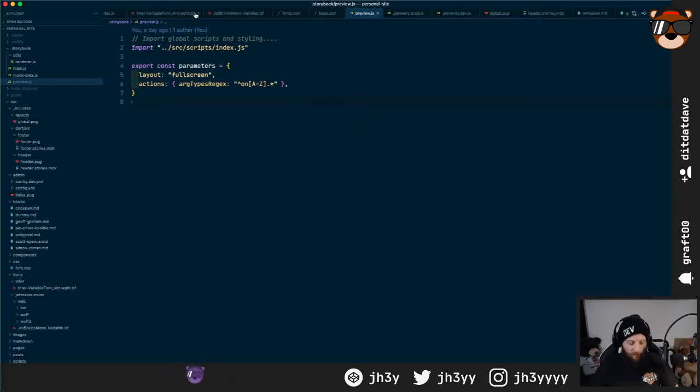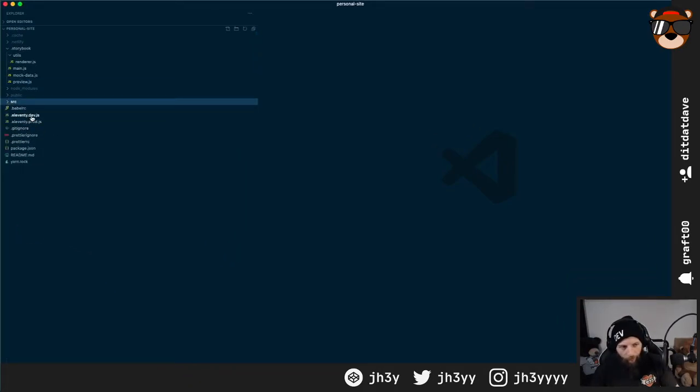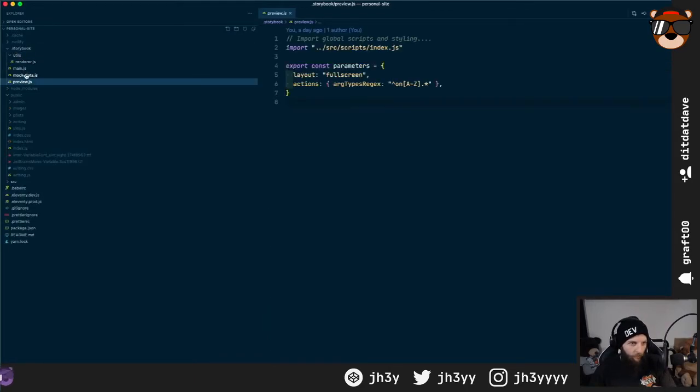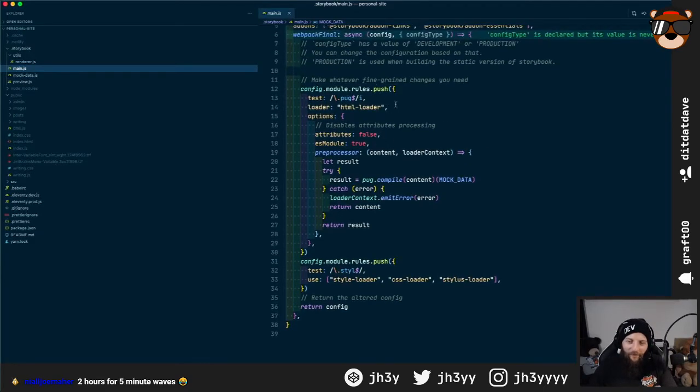So this is my site source currently. And if I walk you through how this stack works, quickly: it's just 11ty. You've got a prod version and a dev version. And basically what they do is they pump out config YAML for Netlify CMS, so I can run it in a local-only mode. And then I have some Webpack code, which I've written here to do some special rules, which are going to load HTML and styles into my Storybook.